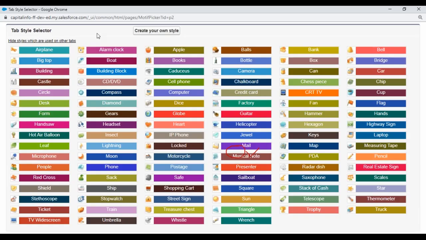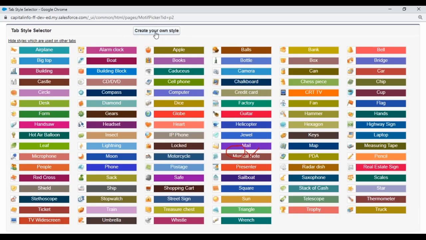Now from these styles, which style would you like to apply for your tab? Whatever object I'm creating right now, Salesforce is creating a tab also. For this tab, the style that you want to apply, we can select it here. Now you can raise the question: sir, we have so many styles available, but the color is looking good and the image is not good. I found one more style, but the image is good and the color is not good. In this case, do we have any chance to select our own color and our own image? Yes, there is a possibility.